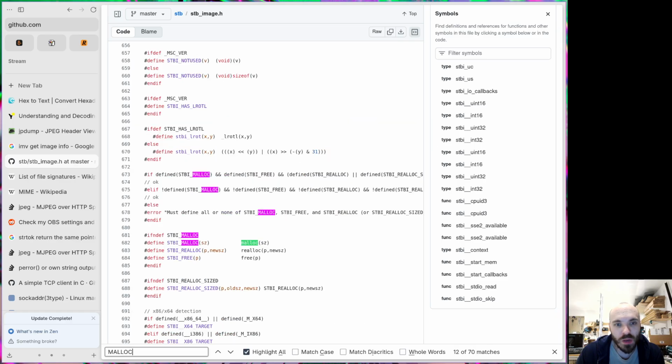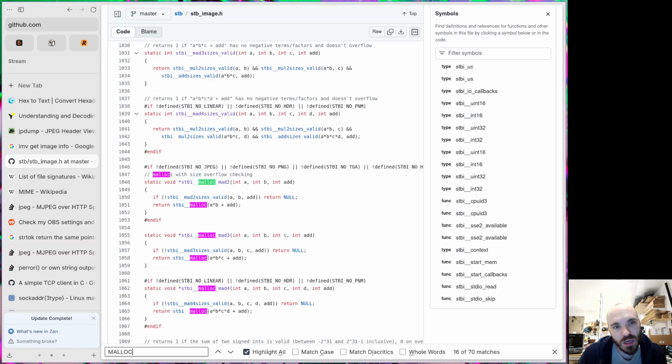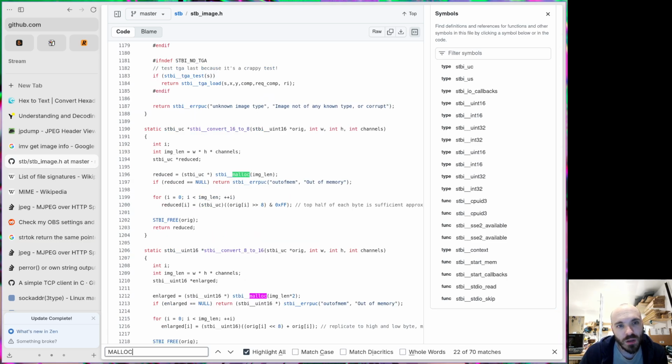So it uses malloc, realloc, and free. stbi_malloc. Yeah, there's no state passed around, so you can't really do anything. And I guess it may need stuff for in-flight, so that's going to be problematic.